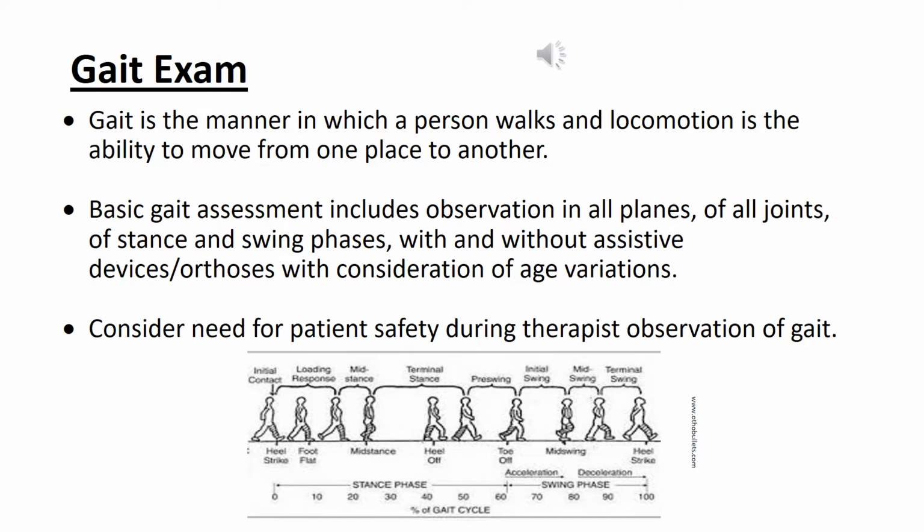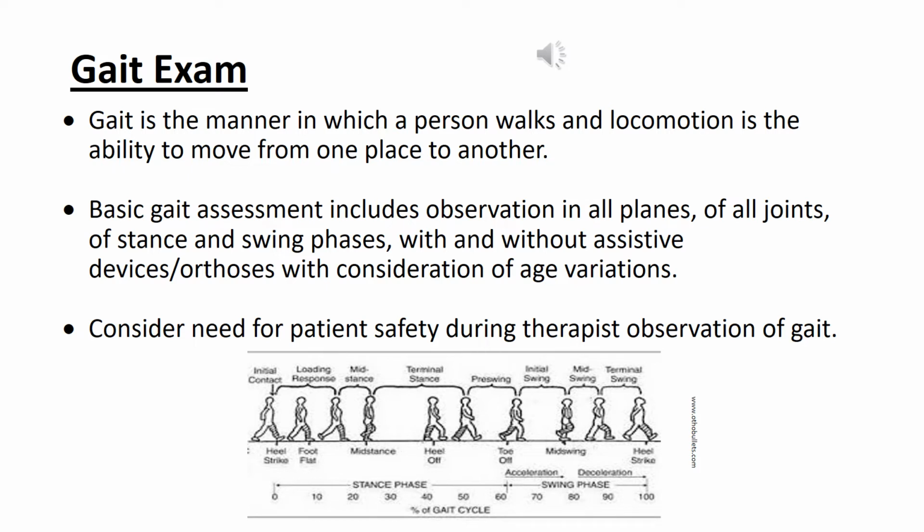So you might choose to do a gait assessment with shoes on or shoes off, with the orthotic device on, or perhaps they use an assisted device and you make some of those comparisons. So really thinking about the functionality of the gait. And then the third piece that I'd ask you to think about a bit, that might be different than what you did last year, was really how are you going to maintain your patient's safety during a gait assessment.